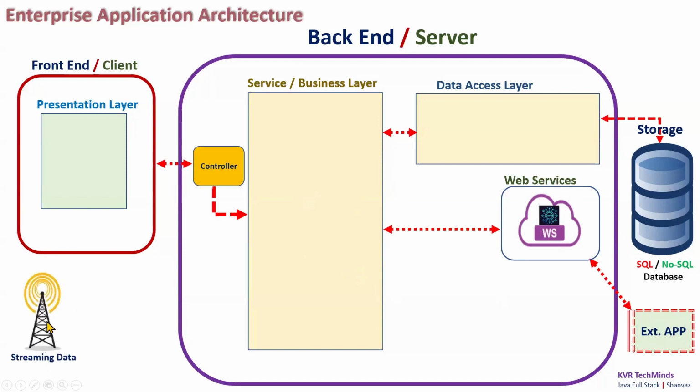Now you have another scenario called streaming data, meaning data which is moving from one place to another. There are four types of data, so you can represent data in four ways. Number one is structured data, which is data presented in a tabular format. In an RDBMS database you can store data in rows and columns. An example is employee data: employee ID, name, age, salary, all in a tabular format. That is called structured data.